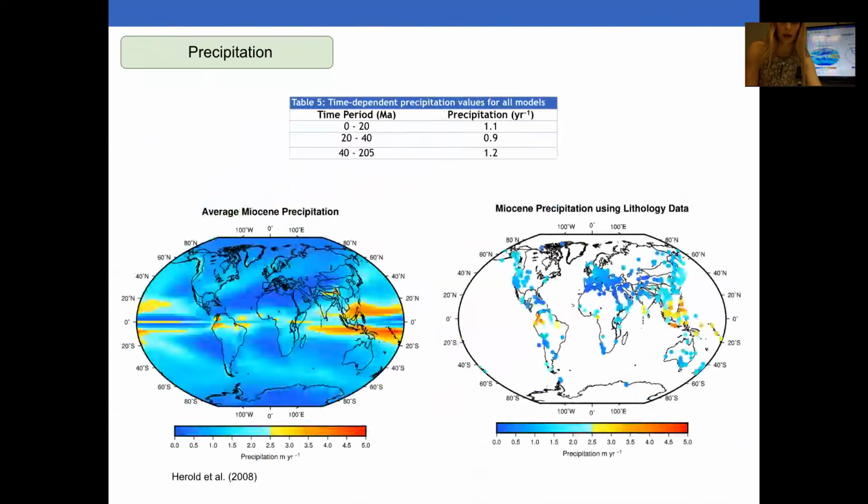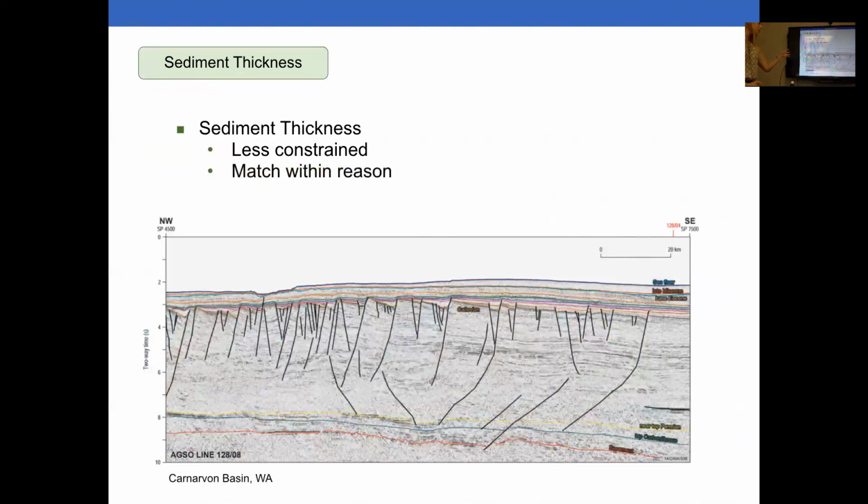Yep. So this was something we would have really liked to have done, but our models didn't do very well in this regard. This is reproducing sediment thickness and stratal units. This is a seismic line that they've shot through a basin, which has the different stratal units that you can gather from this. The idea is to match the seismic sections with our predictive units. That's a bit harder because there's uncertainty in the seismic. The seismic sections are sort of models themselves, because you shoot down signals and come up with two-way time, which indicates sediment thickness. So that's uncertain, and you would want to match these within reason.